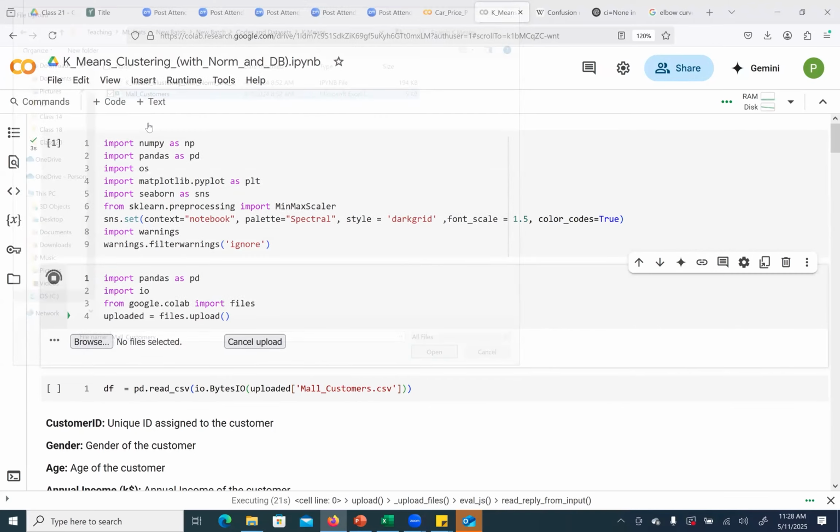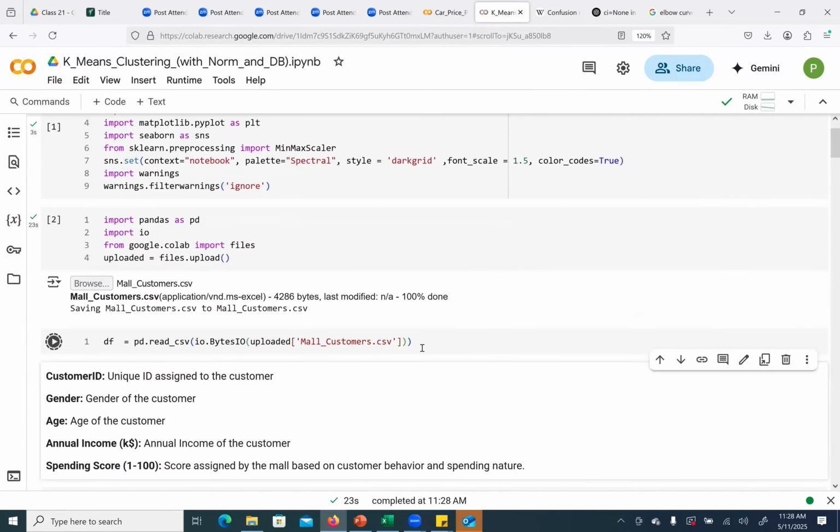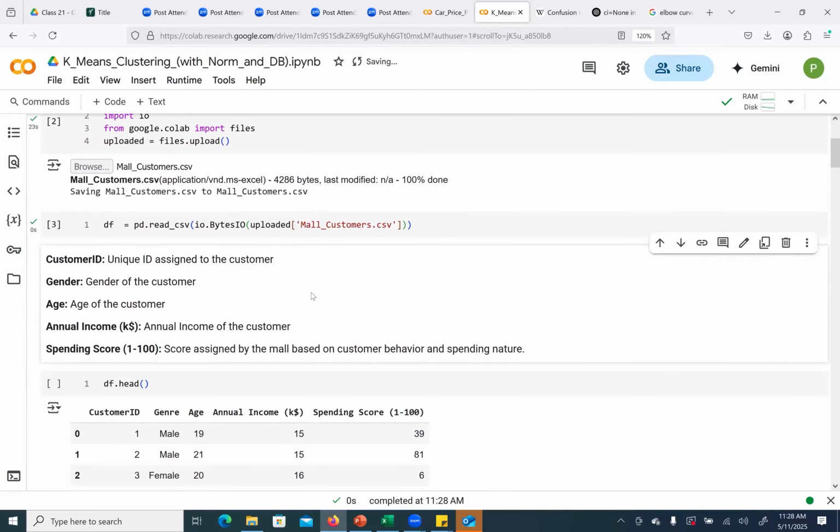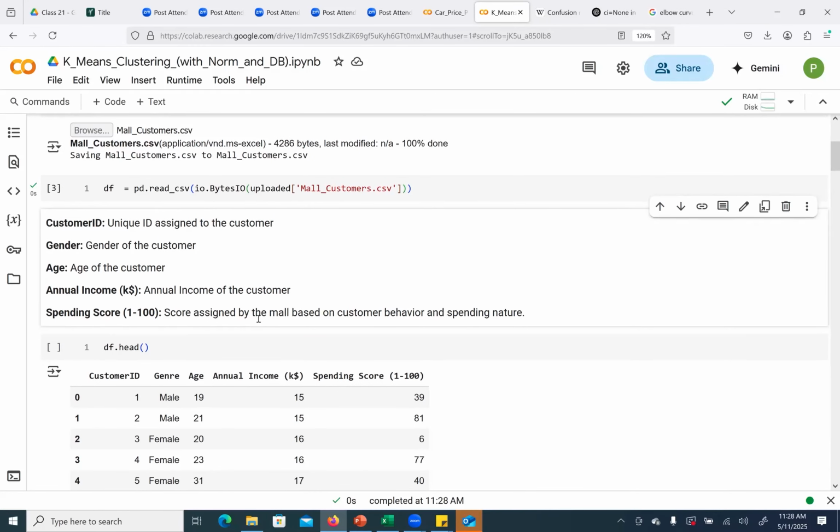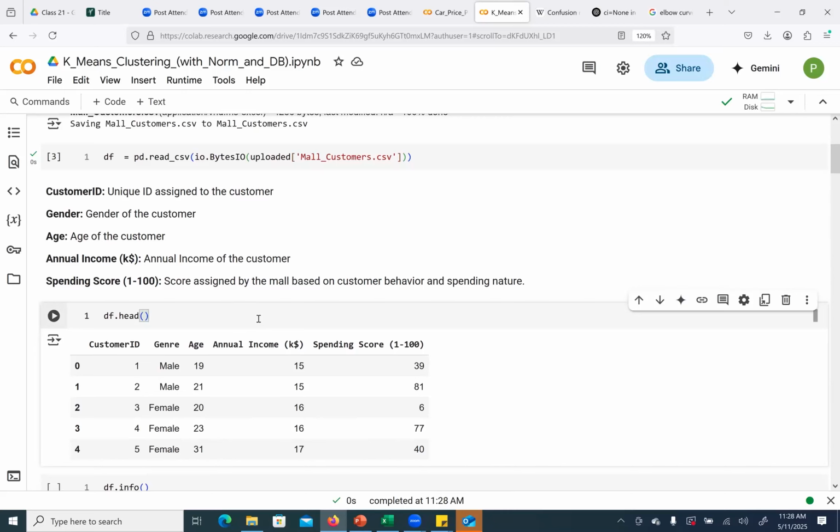Okay. I have this data set. In this data set, we have a few columns like customer ID, gender, age, annual income, spending score. And if we want, we can take all of these variables to do clustering. But I will be using only two variables here. Why am I using two variables? Because I want to visualize how the clusters will look. And to visualize it, I can only visualize it in 2D. To have it in 2D, I can only take two variables at a time. But yes, when doing clustering, we can take many variables. But if you want to visualize, we can take only two variables at a time.